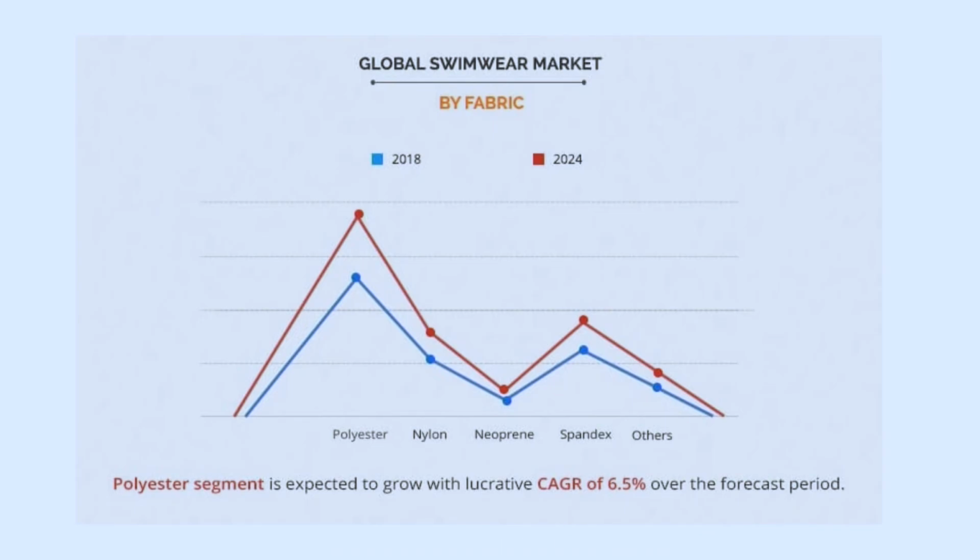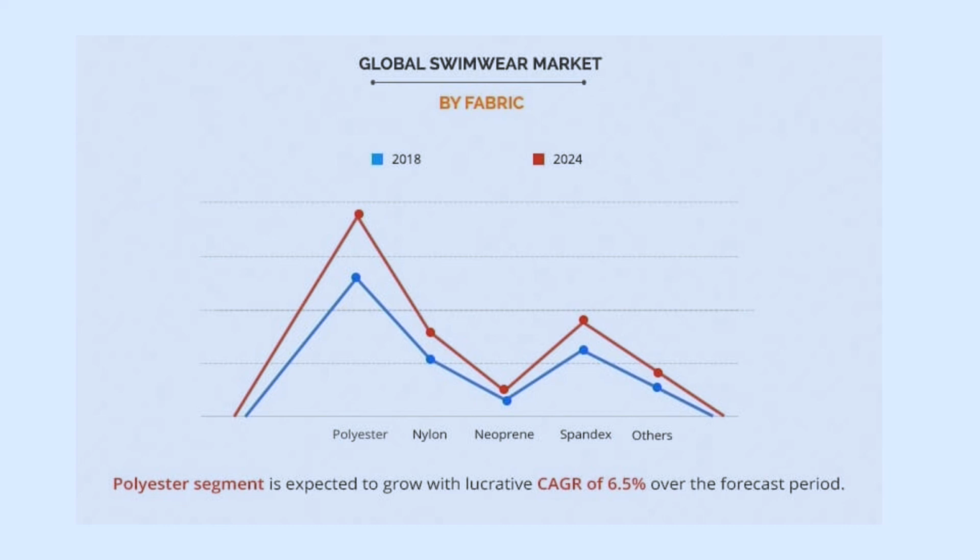Now this one's really pretty great. This is the classic case of someone flipping around what we're representing and what we're showing. This is ostensibly showing the predicted growth in the global swimwear market broken down by fabric. But you can see there's a shift from polyester to nylon to neoprene and so on, and the two colors are actually representing the two different years.